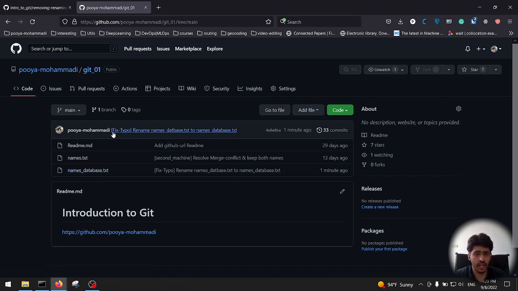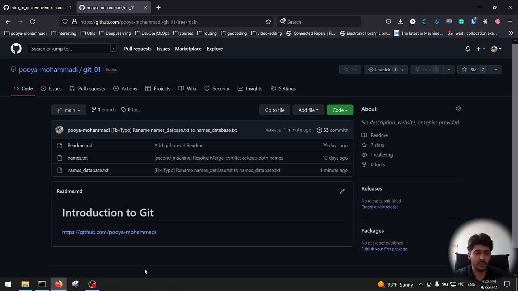This commit message clearly says we wanted to fix a typo, and we did it by renaming the file, which their names are included as well. So this is how you can rename a file or whatever you want by changing its name manually, then introducing it to Git.